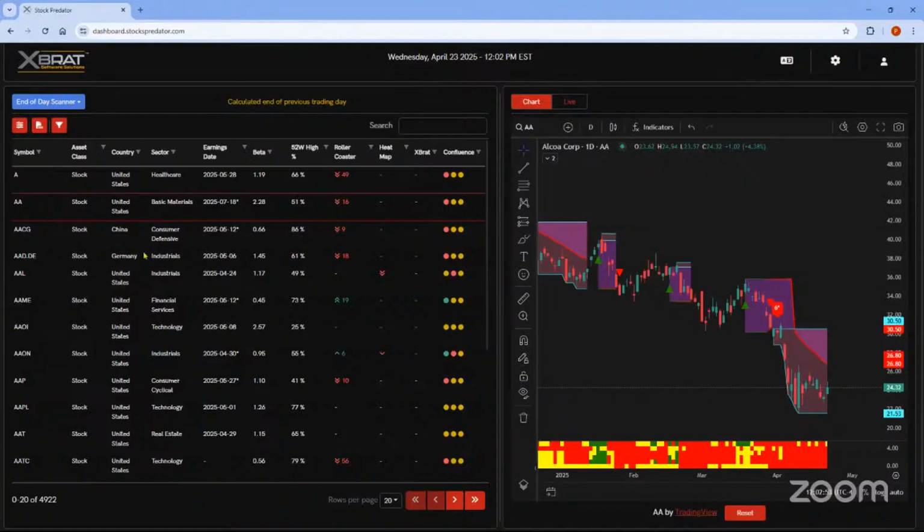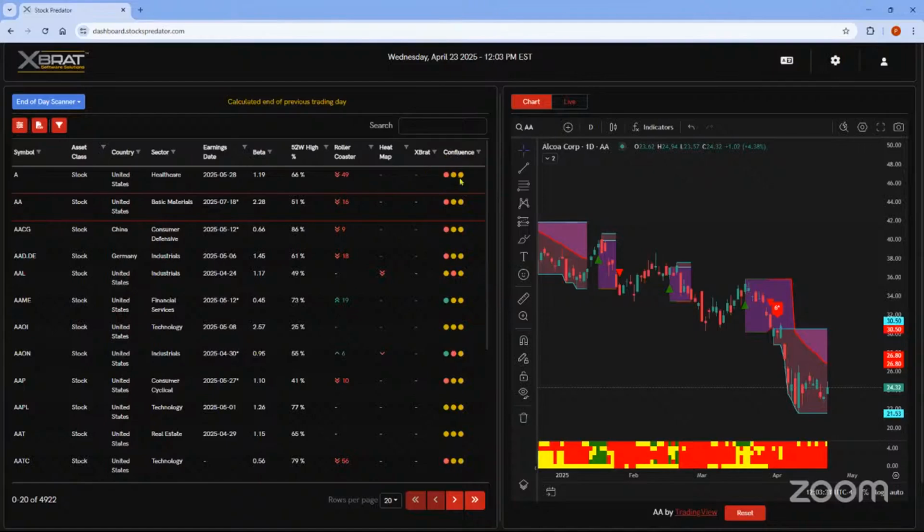So on this end of day scanner, all the stocks have been scanned, and we can see these traffic lights on the right hand side. To begin with, we're in the advantage membership at the moment, so we've got 3 traffic lights. We are adding more when we add to the premium, and I'm going to introduce Daniel in a little while, who is my partner on this venture and project. I'll go through that a little bit later, because when it comes to questions, Daniel might be able to answer some of the more technical things.